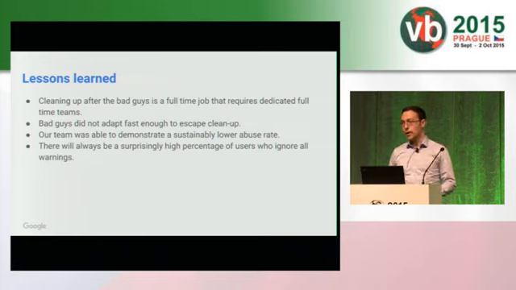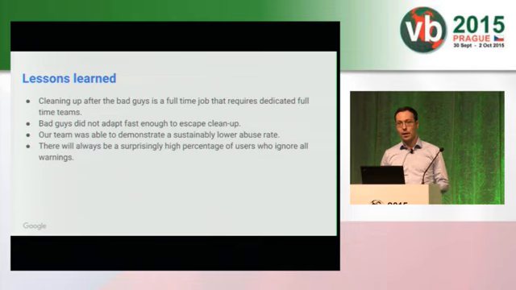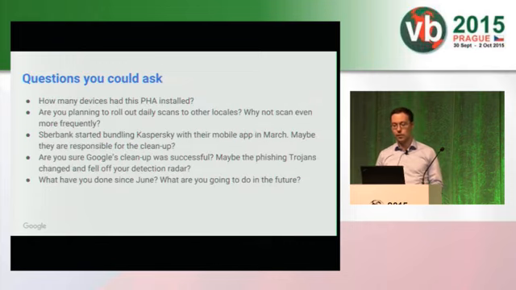The best thing was that that was the first time we did a cleanup like that, and we had our metrics dashboards, the screenshots you saw in the presentation, and our team was able to demonstrate a sustainably lower abuse rate in a way that we had predicted, especially after the second phase. And unfortunately, there will always be a surprisingly high percentage, 10, 15% of users who just ignore all warnings. And we have to take that as a little bit of a baseline of the state of device security or ecosystem security.